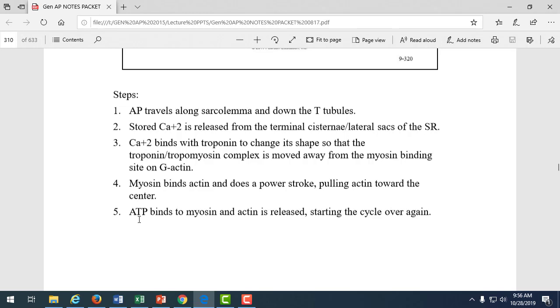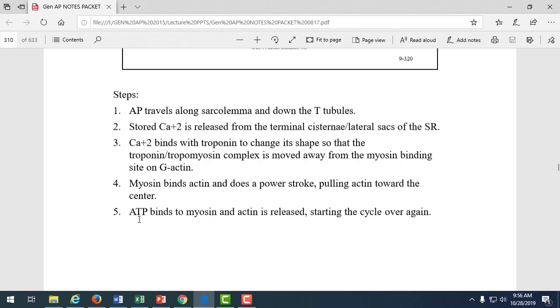ATP binding. So if a person is dead, they're not making any more ATP, and then the muscle cell breaks down. The proteins break down, and then they turn to, yeah. So for a short time, we see the contraction occurring, but then after that, the proteins break down, and then they turn to mush. Yeah, good question.